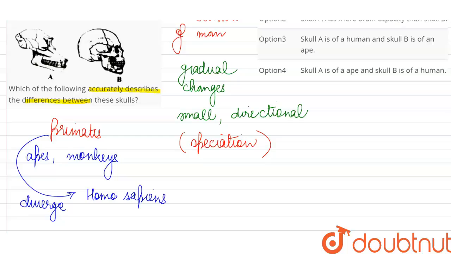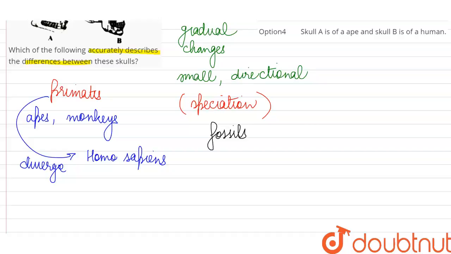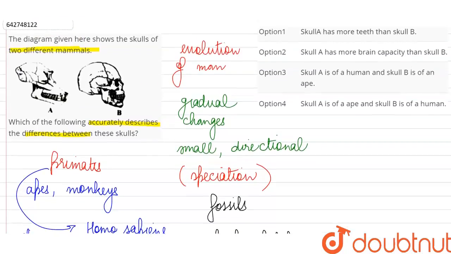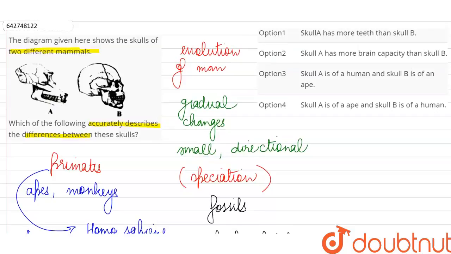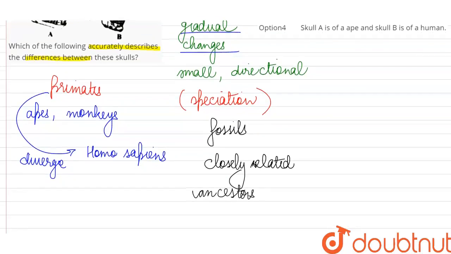So even today, when we see the preserved remains of ancient primates, when we see their fossils, we can see a lot of similarity between the modern man and these extinct primates, and therefore we can conclude that human beings are very closely related to these primates, or these primates are the ancestors of human beings. So many different fossils, many preserved remains of such primate ancestors have been found, which can be dated back to up to 15 million years ago. And these primates have undergone the gradual changes that we were just talking about to finally evolve into the modern man or the Homo sapiens.